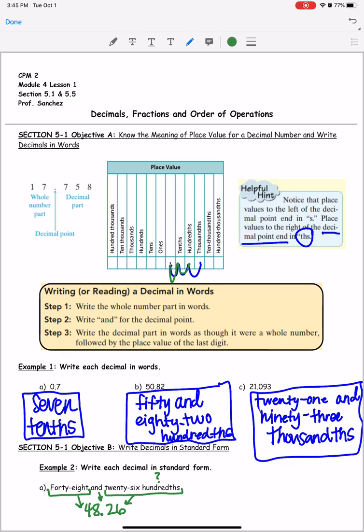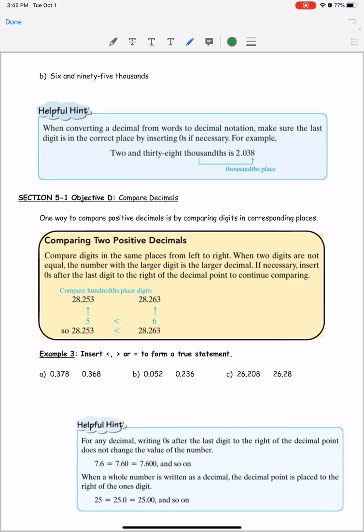So this is my answer. When I turn the page, watch this. Now I've got 6 and, so that's 6 and, so 6 in my decimal. This one is 95 thousandths. So if I put just that 95 here, is this in the thousandths place? This is supposed to be a TH here. Is that in the thousandths place? Well, this is the tenths and hundredths. It's not in the thousandths. So this right here is not my correct answer. That's 95 hundredths. Because I want this in the thousandths, means 3 decimal places back, we're going to go 6.095. Now, this digit, that 5, is now in the hundredths place.